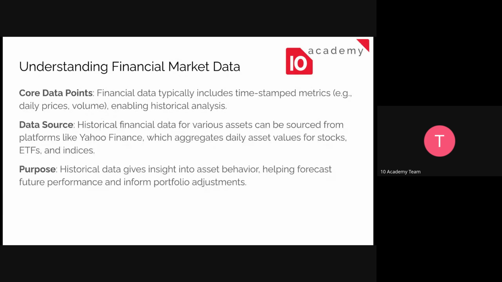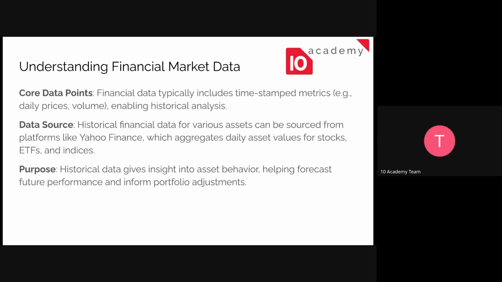So of course we can get this data, especially the stock data, from various sources, but for your case, and I think the past time we worked on stocks, we used Yahoo Finance. They have their API, and you can just request by using the ticker and the start and the end date that you want to get. This will give us the aggregated daily asset values of the stock, or the ETF, and the indices.